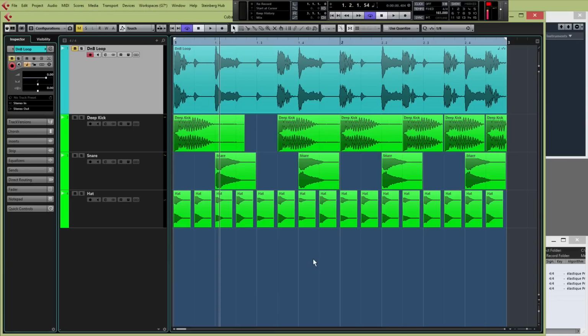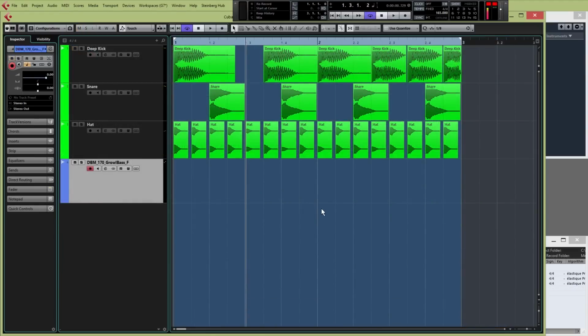I'm going to be taking my samples from a Loopmasters sample pack, as that is the kind of grimy bass lines that I'm after for this track. But as I say, you can do this with a sample pack from any genre of music. So I've got my drum loop, and now it's time to get my bass lines.